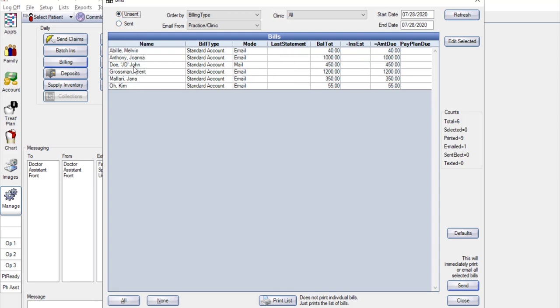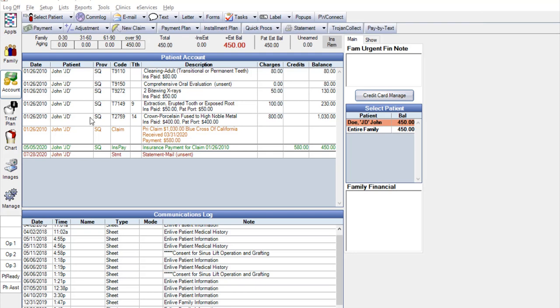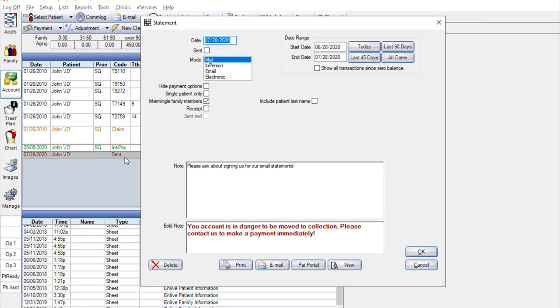What I wanted to show you is that I'm going to go to this account, and you'll see here's the statement I just sent in the patient's and the guarantor account. I could double click on this. In view, I can't edit anything in here because this has already been sent, but I can view what was sent to the patient. Additionally, I can go to the images in my database.